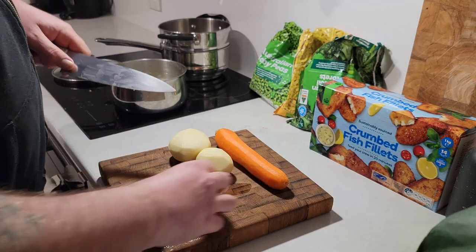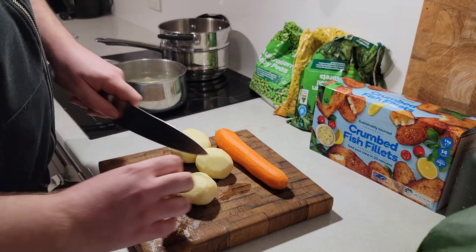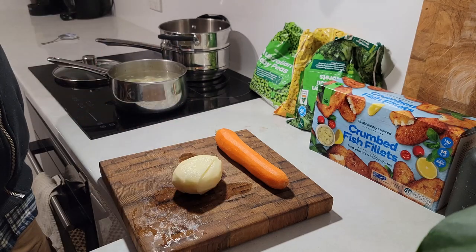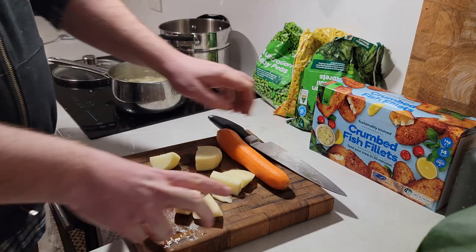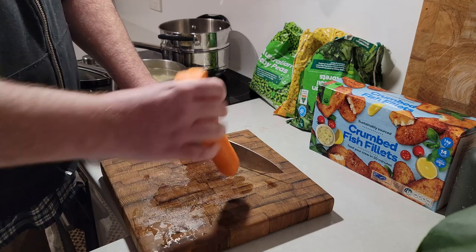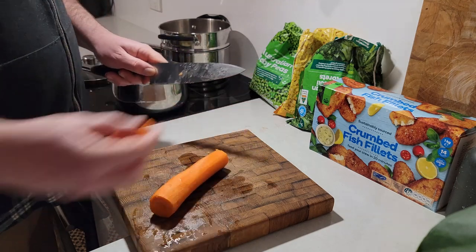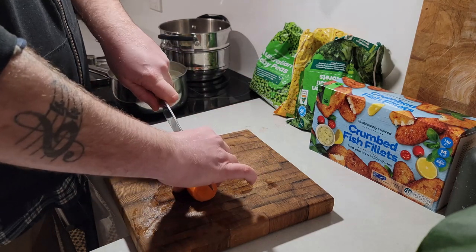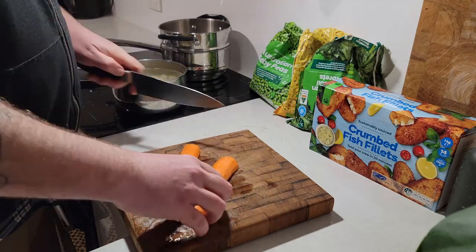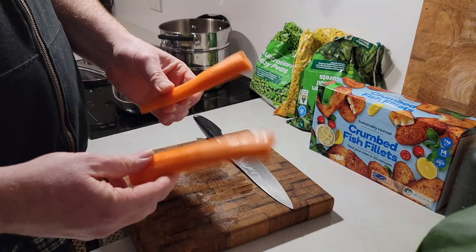Now, if you're not sure how to chop up a potato, I went through it in detail in the first episode. Take the ends off your carrot. Get rid of them. This beast I'm going to cut in half. I'm going to Romeo them. I'm not going to Juliet them.